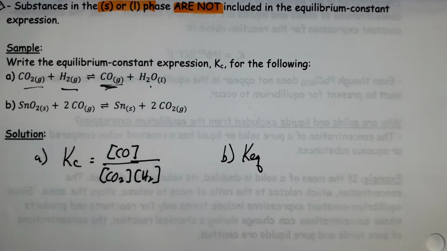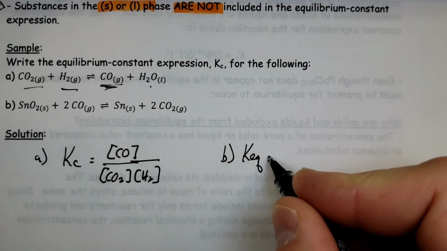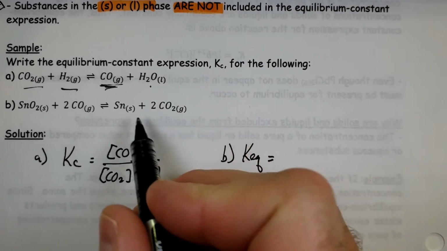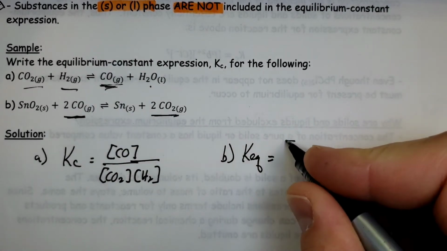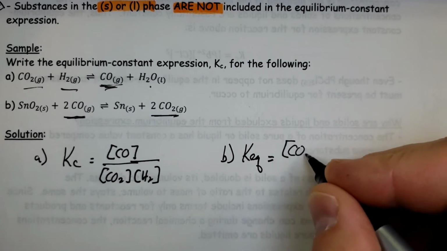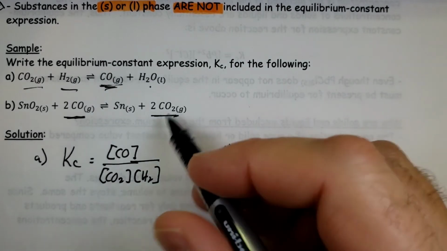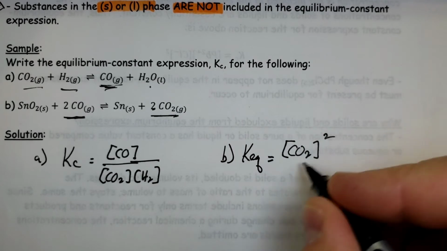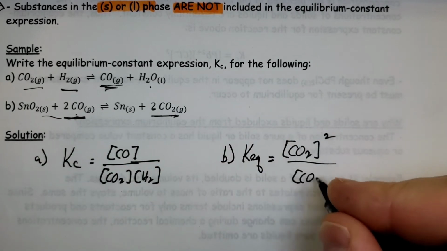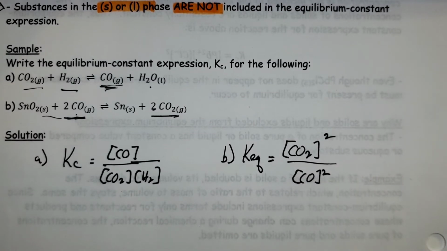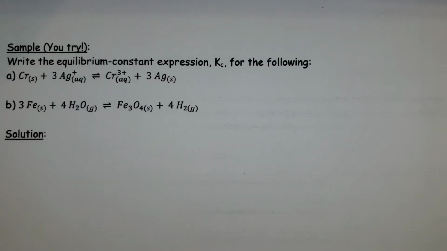Maybe pause the video and see if you can do the next few. There's one here, plus there's two on the next page. So maybe pause the video right now and just simply see if you can figure out what it would be. Okay, if you had time to do that, let's take a look here. So gas, solid, gas. So for the equilibrium constant expression, there are two CO2s multiplied by each other, and two COs on the bottom. So there you go, that's how you do that.